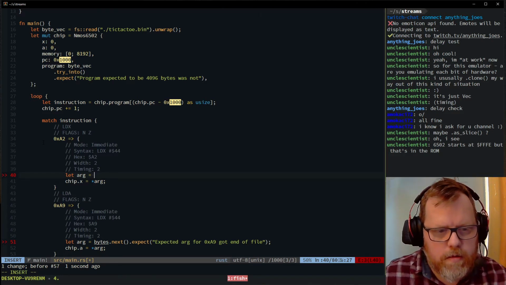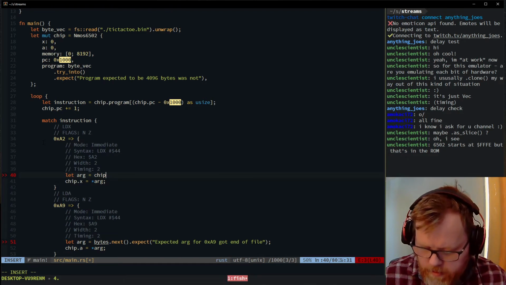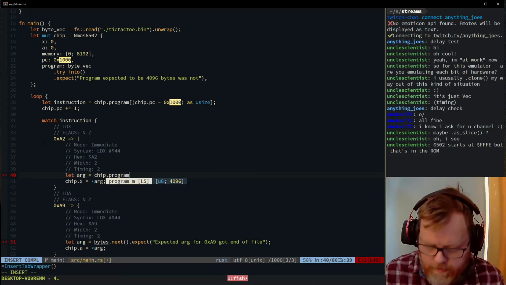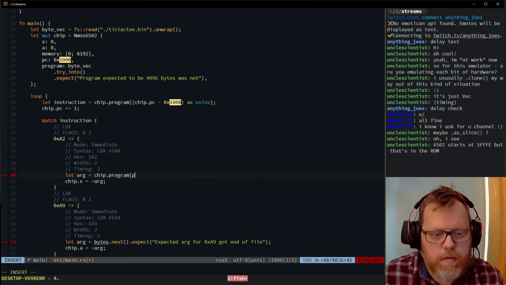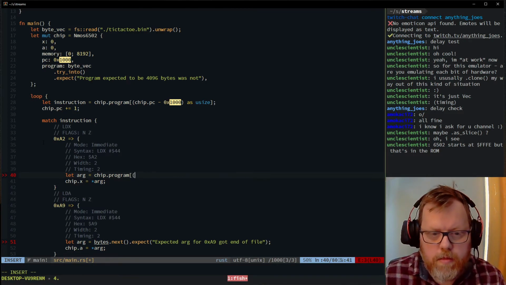So we'll do. We're going to be doing this a lot. Program. I think this pain may become apparent. Let me get this working, and then I think I will refactor this.